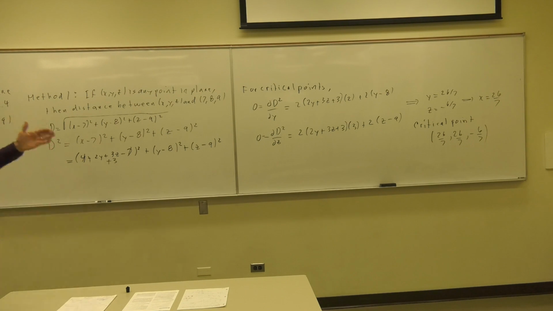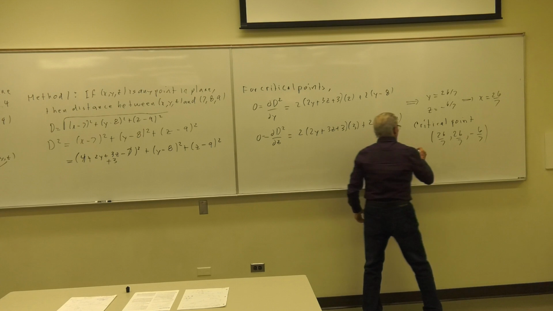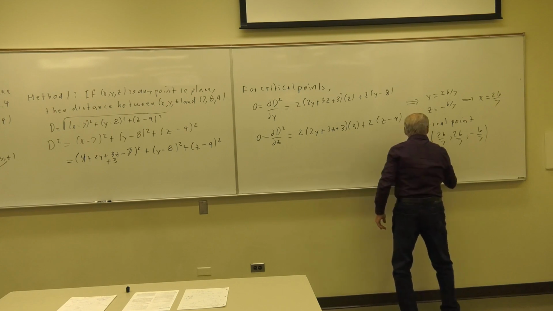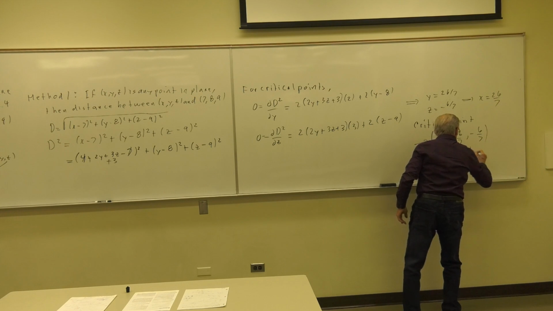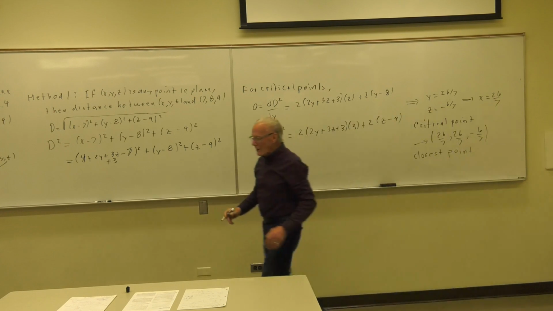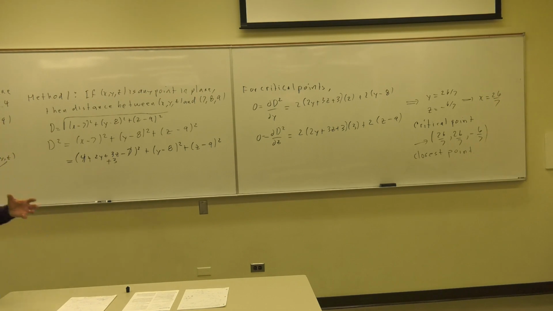So doesn't this point have to be the point that we want? It has to be the one that's closest. There's no other place it could be. So this is the one that we want. So this one is the closest point. Right, so we've gone outside of our theory where we had a maximum problem on a closed bounded region. That's not happening here, but we've reasoned our way through it.